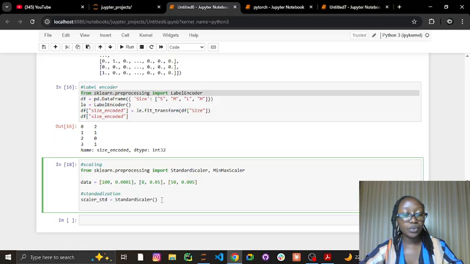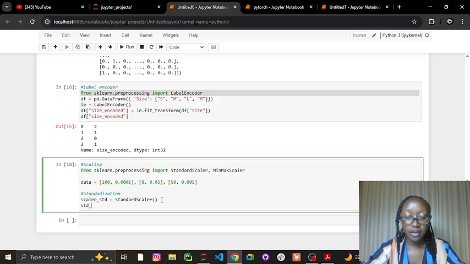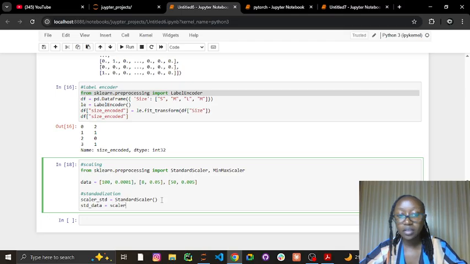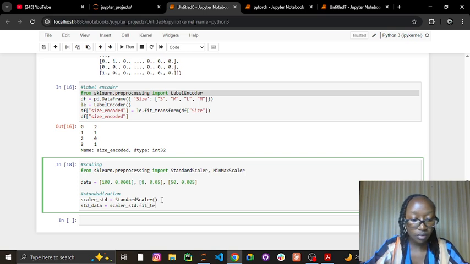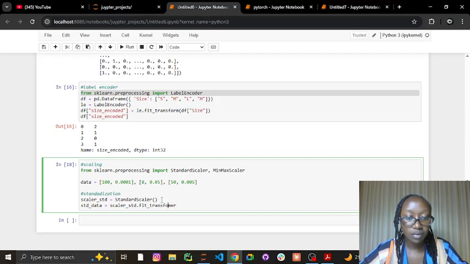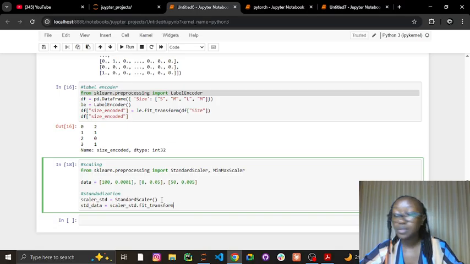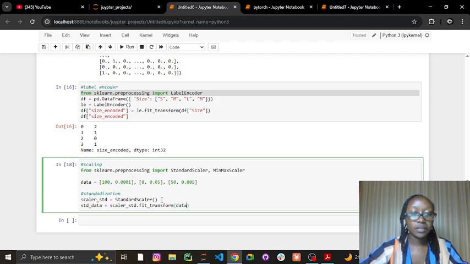Then we do standard data equals scaler standard dot fit transform, data.